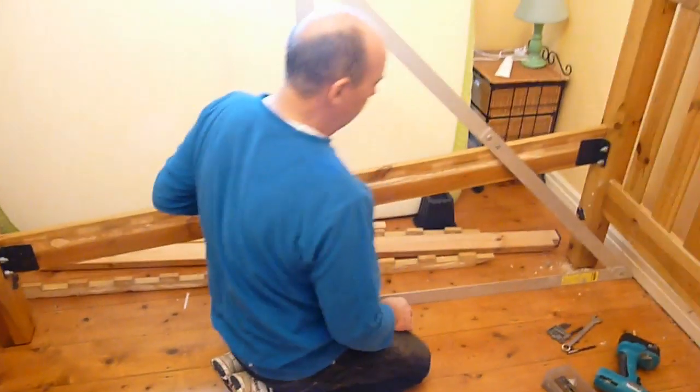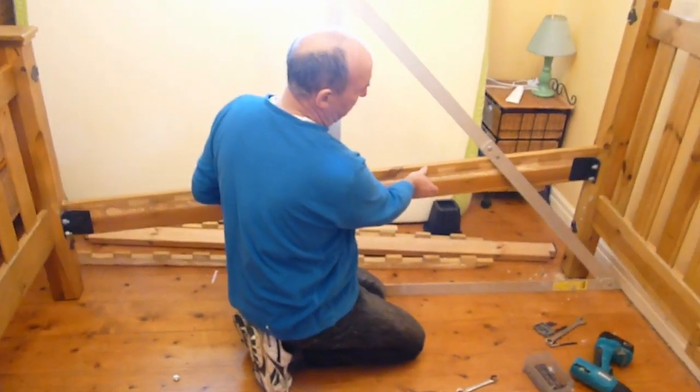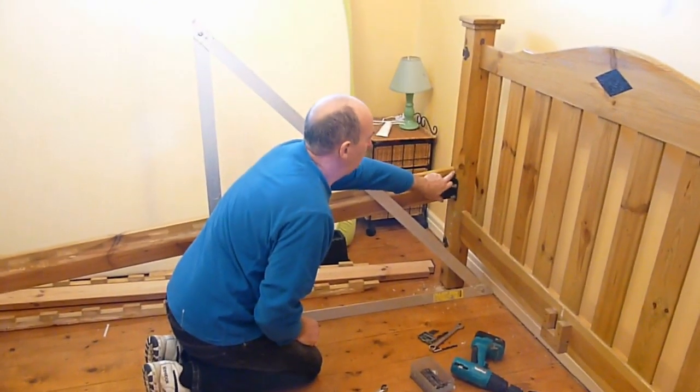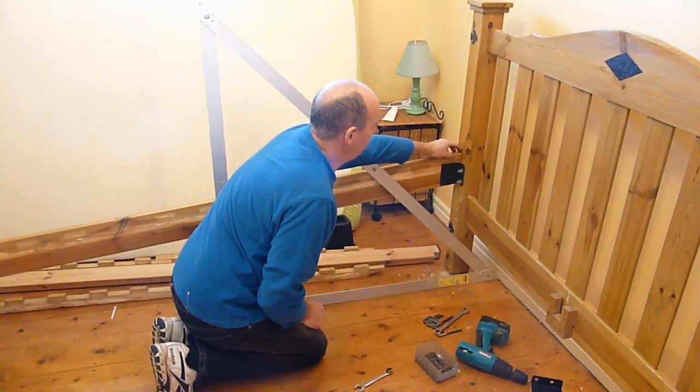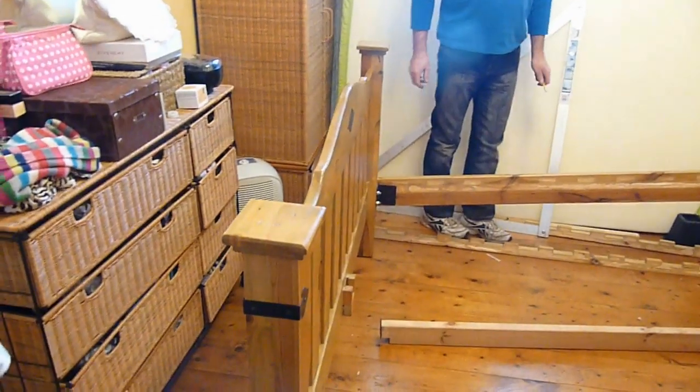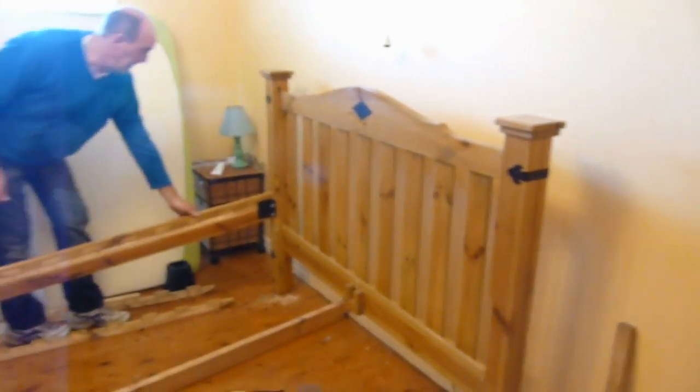Next we need to secure the rails, and for this we need to cut it down because our bed is too large for the mattress, so we've shaved off 2 inches, 1 inch either side. As you can see, we now have our footboard and our headboard vertical, and our side rails are now angled.